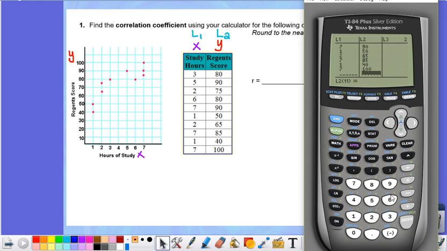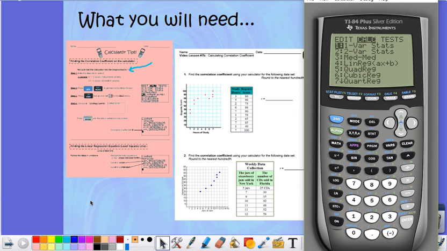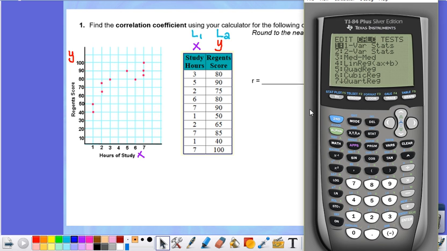Okay, now that we have all of the data entered, we're going to go back to Stat, and as we've done in the past, we're going to go over to Calculate. Remember, if you get lost on any of these steps, every button and every screen is printed on your pink sheet. Okay, so back to the calculator. We have Stat. We're in the Calculate menu. We're going to use something new today, Choice 4. So I'm going to scroll down to Choice 4 and hit Enter. If I hit Enter once more, these values all show up.